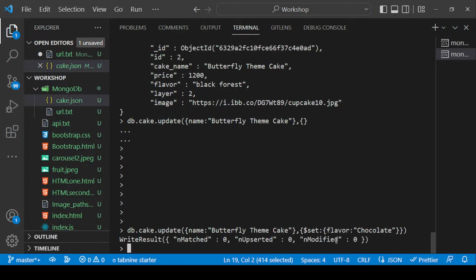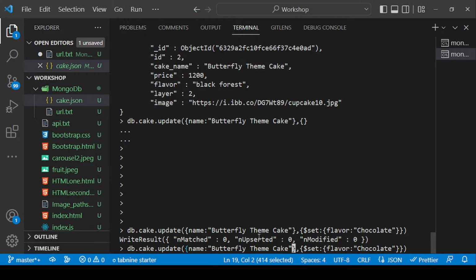Then it is not modified. Flavor. Okay. Let's try one more time. db.cake.update name.